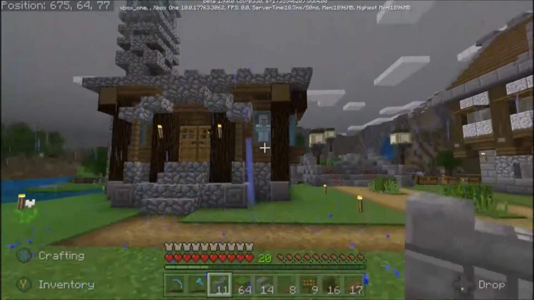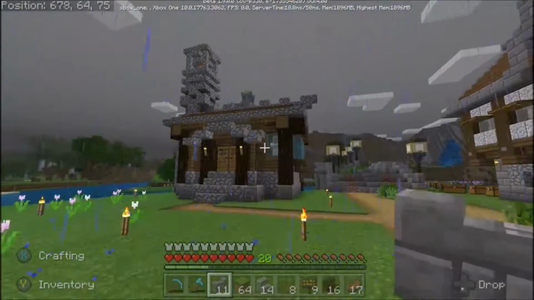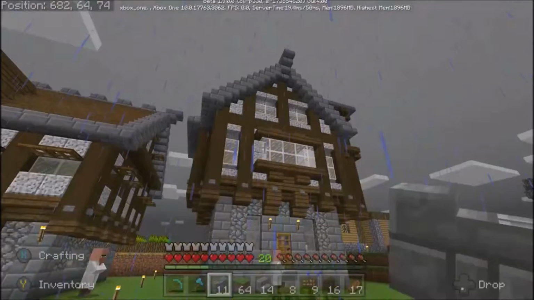So I built this place last time. You can see that guy in the window just looking out like, oh, I wish I could be outside, but it's raining. Oh, how horrible, woe is me. But anyway, so yeah, I've built this place. I've kind of worked on the path and stuff a bit, but I've built a library.